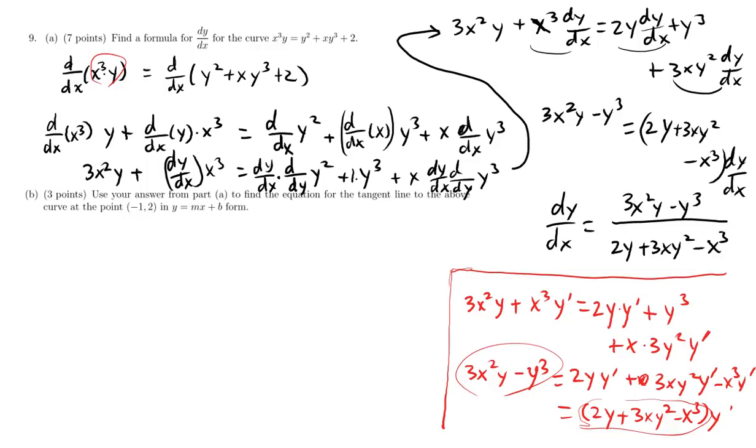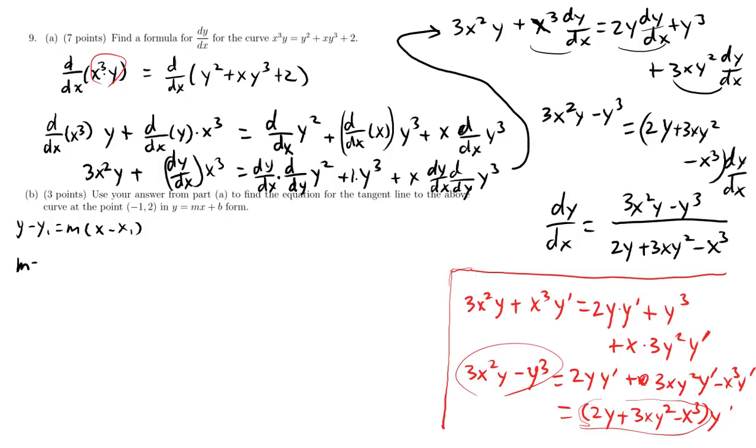Now, you're trying to find the equation of the tangent line. Whenever you're being asked the equation of the tangent line, it's good to write down the formula, the point slope form. And this m, which is a slope, is obtained by using this derivative. And the most common mistake is to think that this itself is the slope, and that's not right. Only when you evaluate this function at the given point, -1, 2, you actually have the slope.